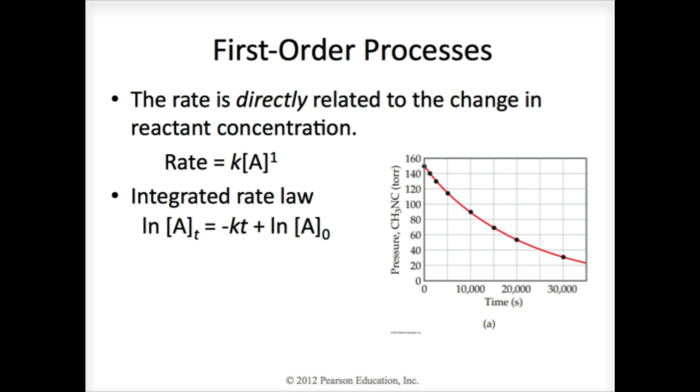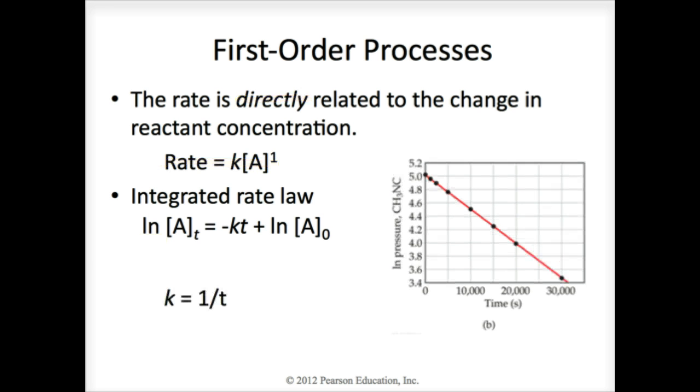As we saw in the example, first order reactions, we see a direct relationship. So if it doubles, my rate doubles. If I halve the concentration, my rate is cut in half. So now I have this, in essence, rate law equation, and I see this curve. I don't really like curves, so we mathematically treat it, and that's what our integrated rate law allows us to do, and this is where natural log comes in. So when we treat our rate with a natural log, it produces a straight line.